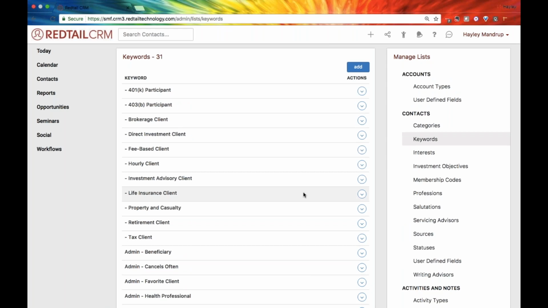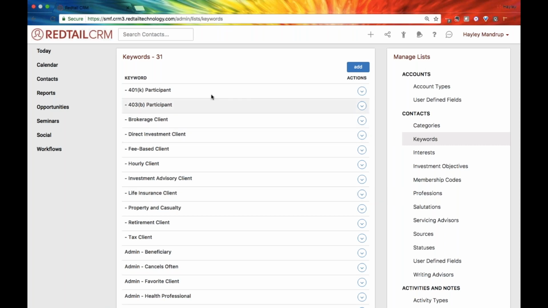We call them the answer yes to a question. So the question you're asking is, does the client have an inherited IRA? If the keyword inherited IRA is on their record, the answer is yes, they have it. Whereas if the keyword inherited IRA is not present, then they don't have one. The answer no is implied by them not having the keyword. So they are essentially labels.